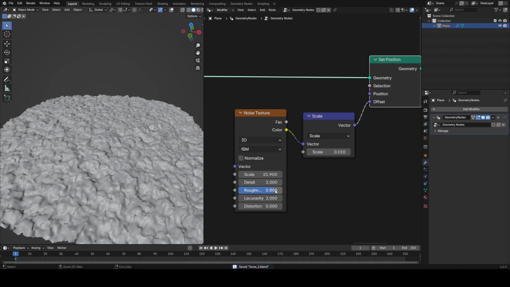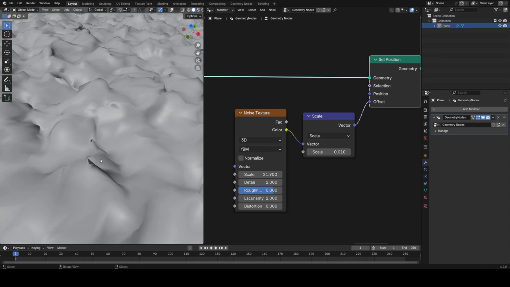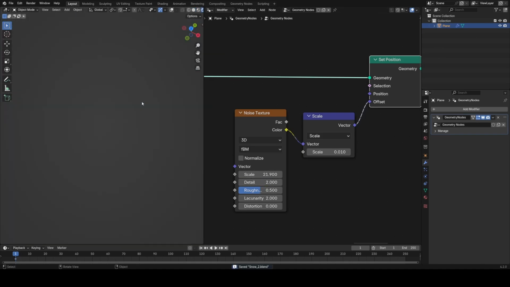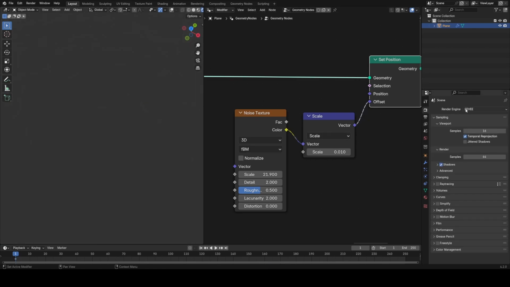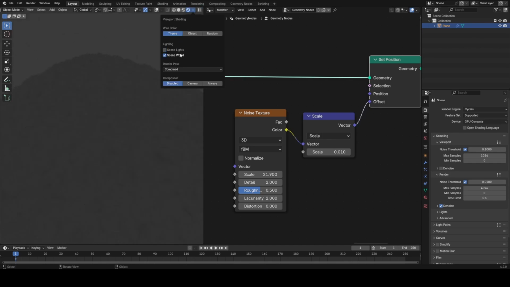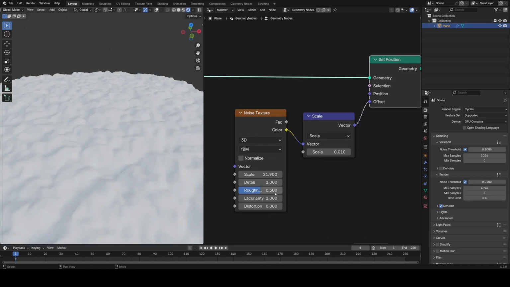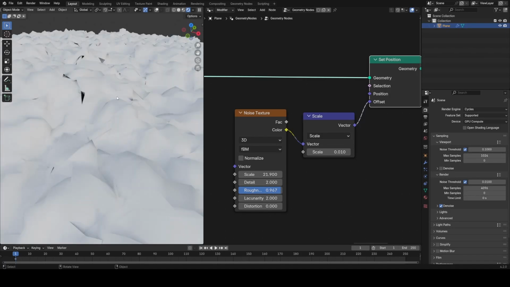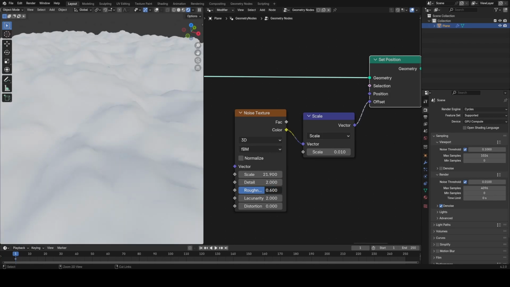But you can see a problem if I go too far. We start getting these intersections where the mesh intersects with itself. And this is going to be a problem because it's just going to render as black when we start rendering this. If I show you in rendered mode, I'm going to set this to Cycles on the GPU. This shader is only going to work in Cycles basically because of how physically accurate it's going to be. But if I just turn off scene lights and scene world just temporarily, you can see that if I go too far with this, we start getting these black areas where the mesh intersects itself. So you want to make sure that you avoid those.